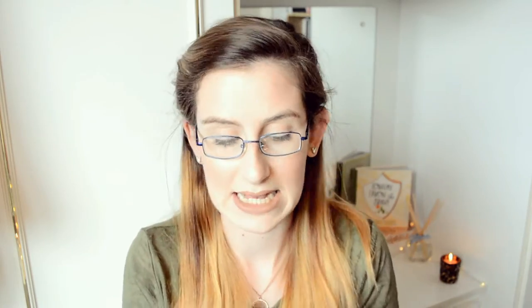This was the first top I bought for my Italy holiday and it's from New Look. I tried it on and it fits so well - I love it. I think it was around £9.99. It's just a simple tank top with palm tree leaves on it, and it has a little slit at the back.